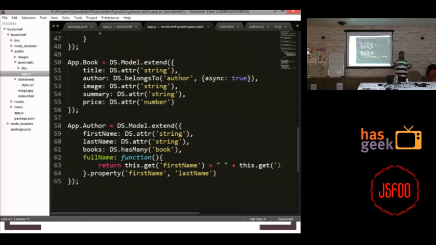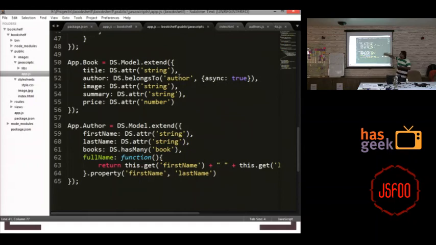Right, and this is Ember Data's way of handling relationships. So when I have a belongs to in Ember, what Ember does is it will call the book service, get the books, and from the author field, it'll take the author ID and call the author service to get the author. Right, so it will not make an embedded call. It will make two distinct calls. The advantage is that it will now cache the authors. So if I have five books written by the same author, I will never get the payload worth of five authors. I will just get the author once, and for every subsequent call, the author is now cached for response. So on a large scale, it helps you reduce a lot of calls, right?